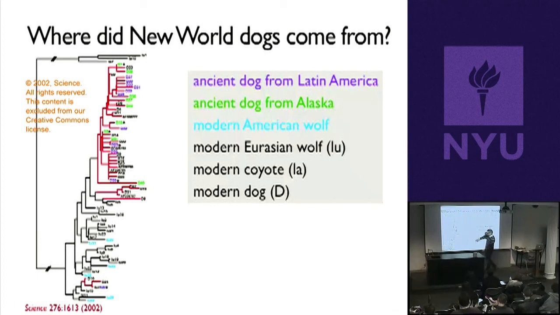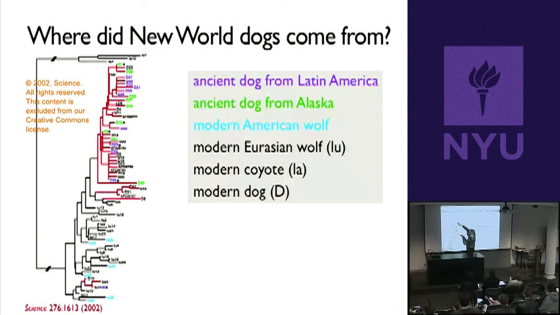And then where are the ancient dogs on the tree? Well, the ancient dogs are all up here, so they're the ones in the purple and the green. And they're all in this set of branches that's coming out of these. I'm looking at all these branches because these are the ones that contain all of the ancient dog samples. The closest relatives of those are these, and those are all European wolves. And the other part of that is that the part of the tree that has all of the ancient ones, the purple and the green, has all the regular ones too. It has all the regular black dog samples.